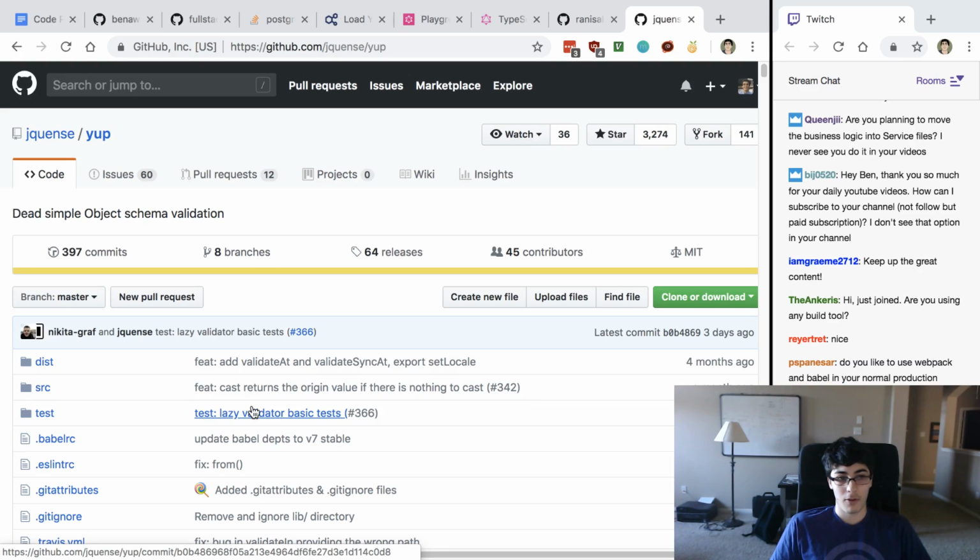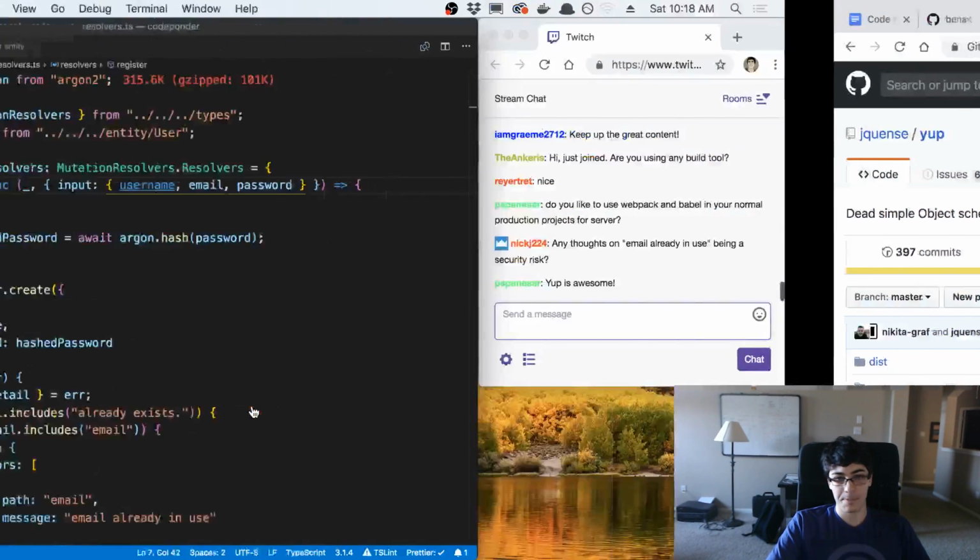I don't tend to worry about it for register. I do go ahead and just say invalid password for logging in. I don't know if it's worth doing that for register because I'm not sure how else to tell them that it didn't work, if that makes sense. If there's a better generic message to give them. Like if I register with an account and it just tells me something went wrong, I don't really know as a user what to do next. I think the better thing is to just rate limit your register.